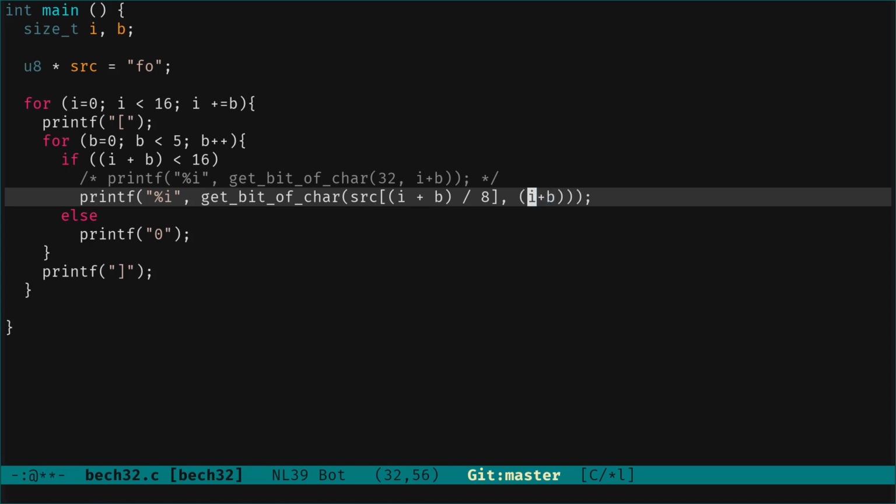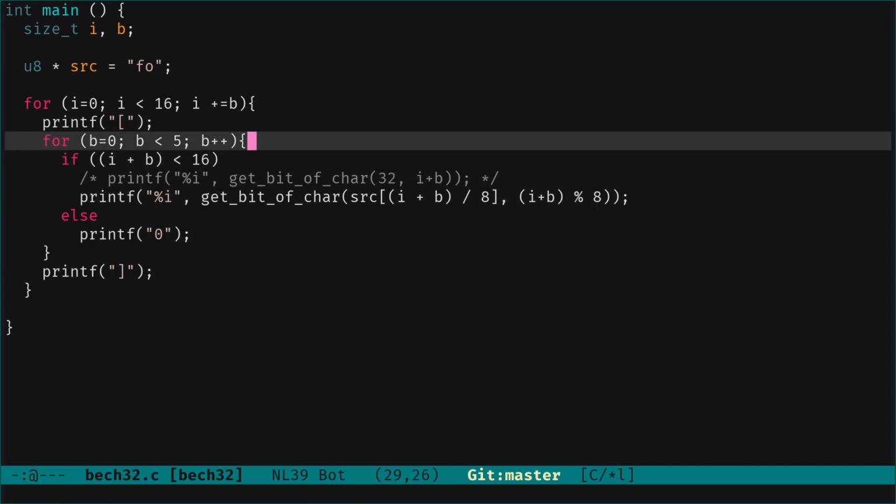So to do that, we take modulo 8 of that number. So that should mean, yes, so when we have the I at the beginning, its value is 0.